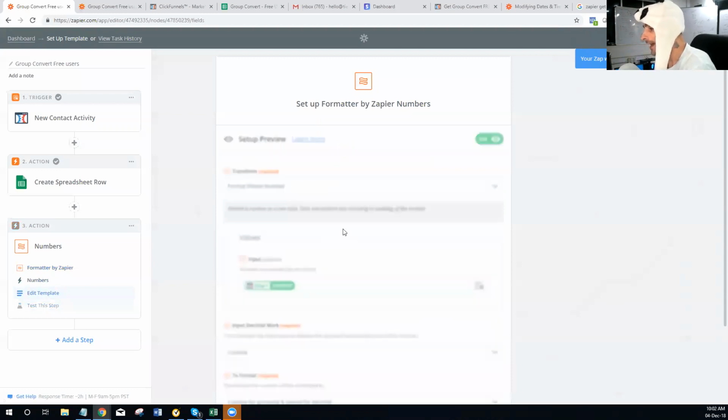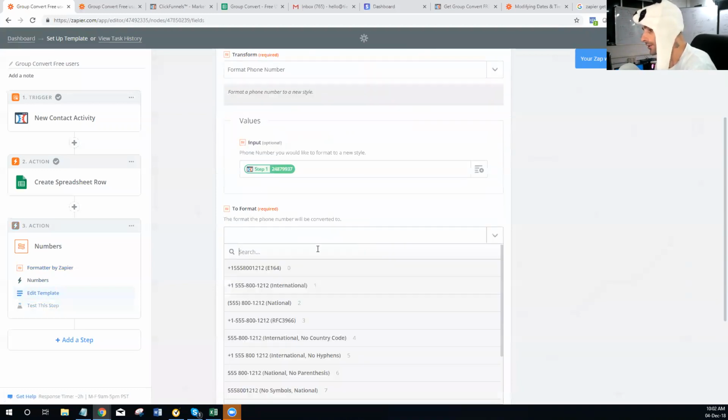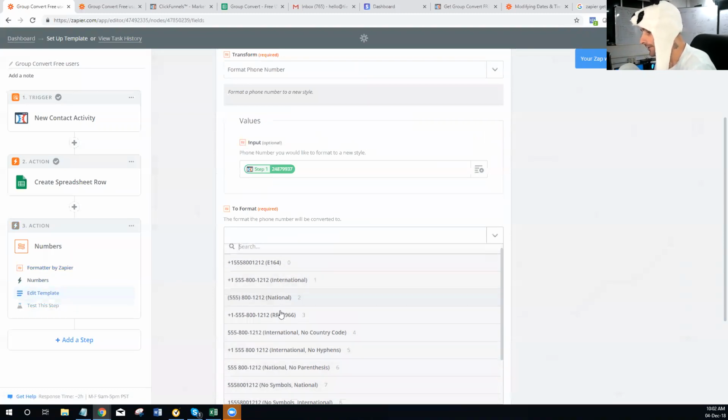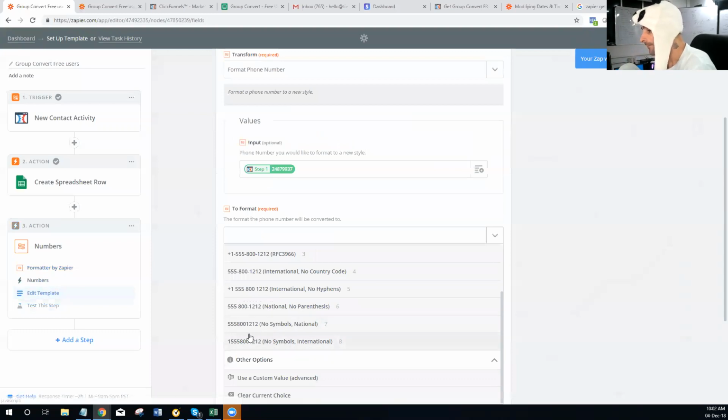You can also format a phone number. If you want to format a phone number, you can change how you want that phone number formatted. I usually use this for Tier 5 applications for text in bulk. If I want to make sure that a number is formatted whenever I insert it into text in bulk, I just use no symbols national, because right now we're only working inside the US. Later on, when we update around February and service the entire planet Earth, I will change that to format with no symbols and make sure that it is international and includes the actual country code.